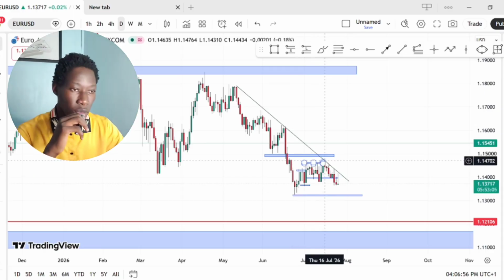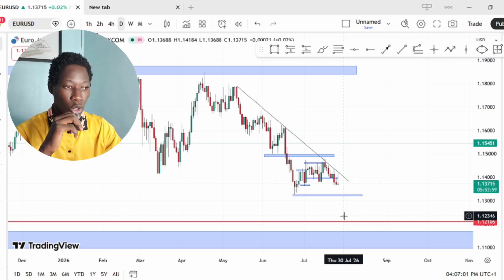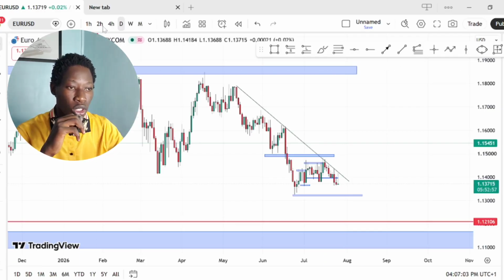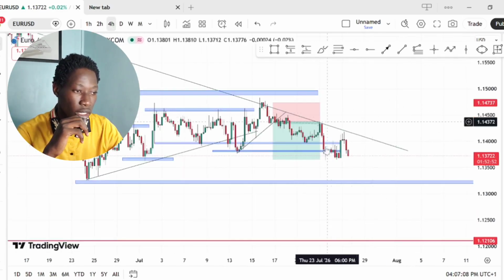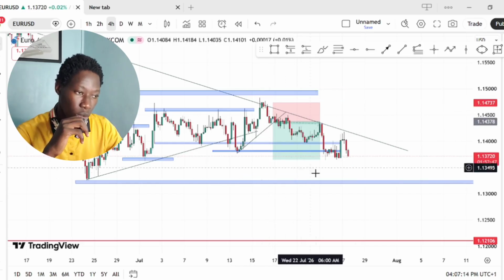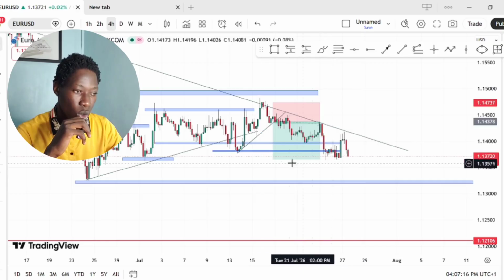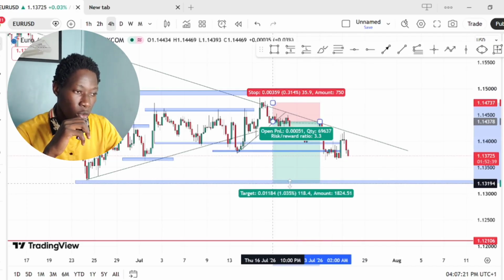So this is on the daily time frame. Now, what do I think this pair is going to do this week, right? What we have to do is simply come to the 4 hours time frame. So this was the trade I called, where I said it was going to sell when it gets to this level, at least for those persons that sold, right? I said that 1 to 2 is kind of okay, and if you are going from 1 to 3, you should know what the risk entails, right?